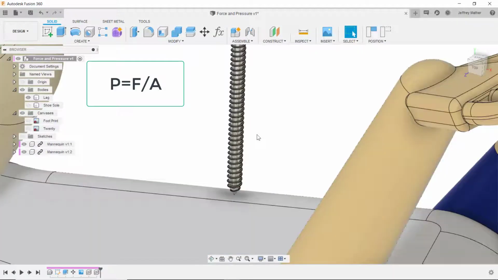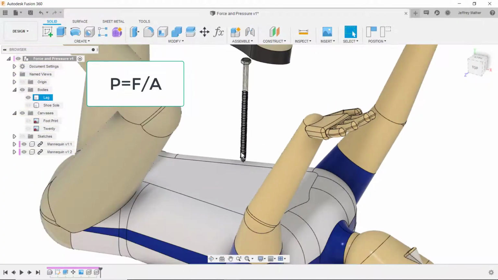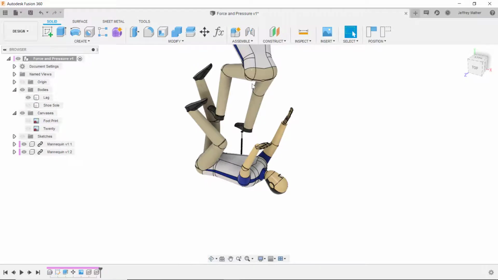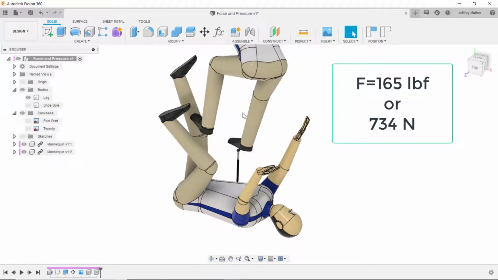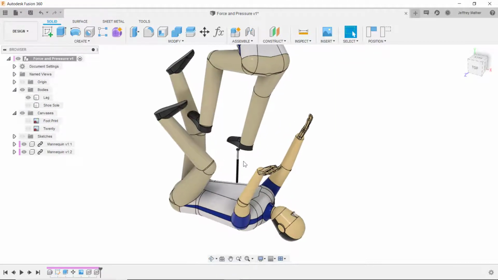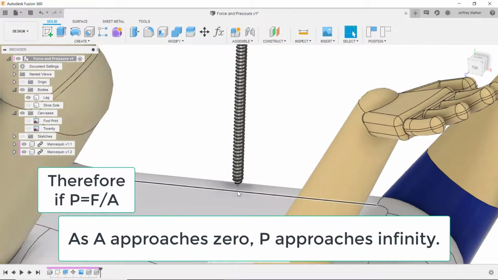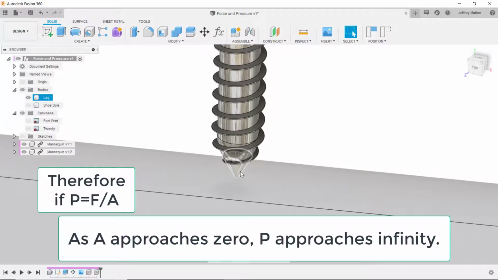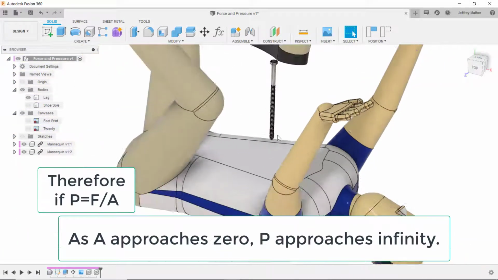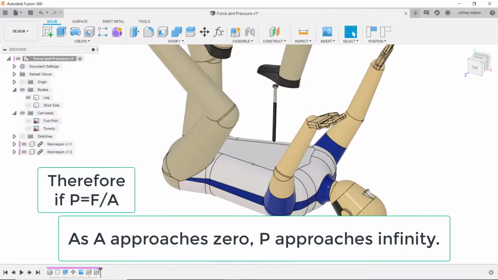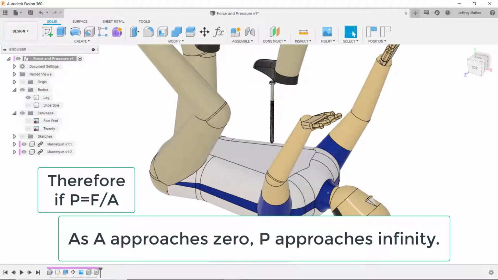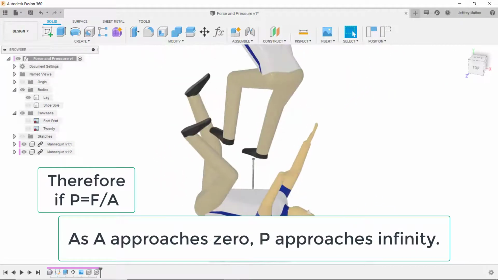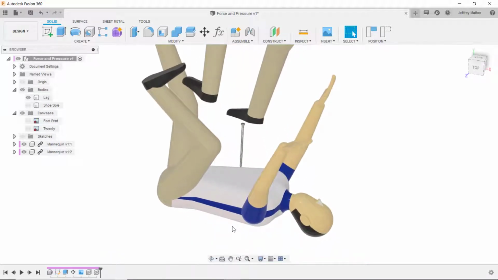So pressure is equal to force divided by area. The force is what it is, the 165 pounds or the 734 newtons. We haven't changed the amount of force, but what we changed is the amount of area over which that force is distributed, and that's our pressure. Force divided by area is the pressure. And I think that you probably no longer want to do this for the $20 trick. So hopefully that reinforces the idea, the difference between force and pressure.